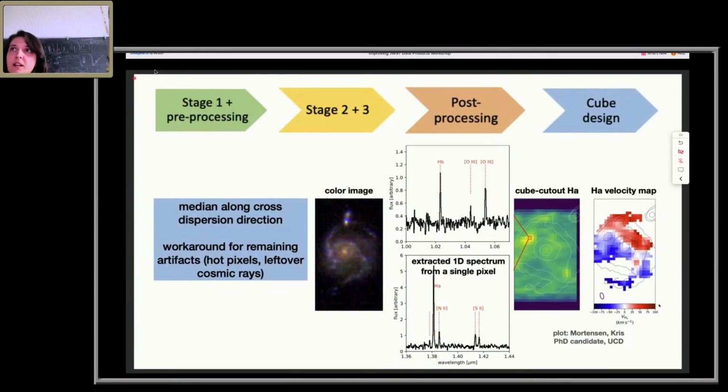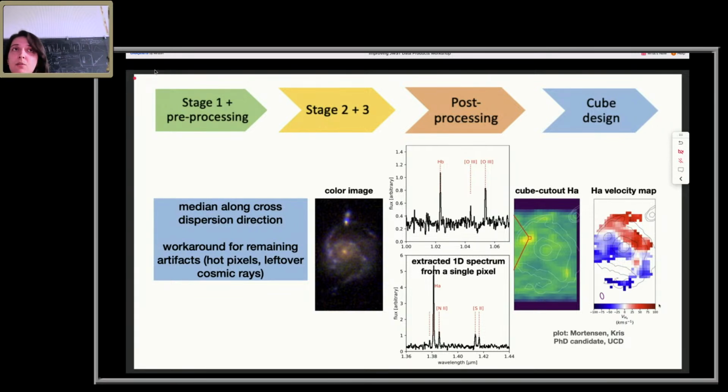This brings me to the cube design. For the sake of this talk, I'm going to just briefly say that the combination of exposures in the dispersion direction is rather trivial because of the stepping by the slit width, and the non-trivial combination of exposures is in the cross dispersion direction, which is reduced to sort of Nyquist oversampling onto the common grid.